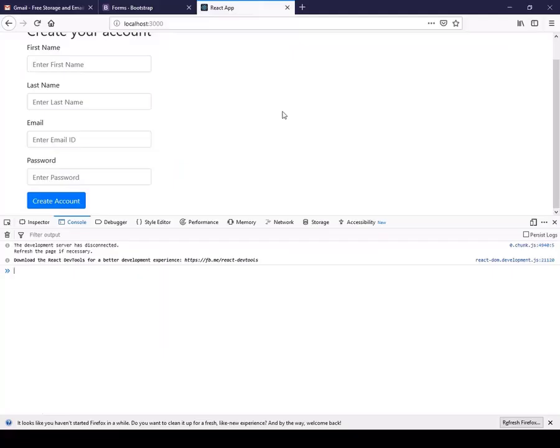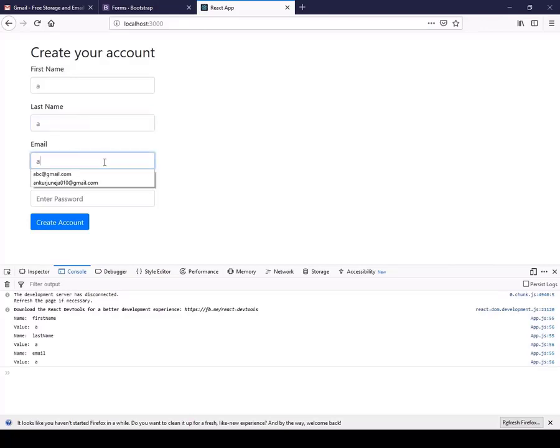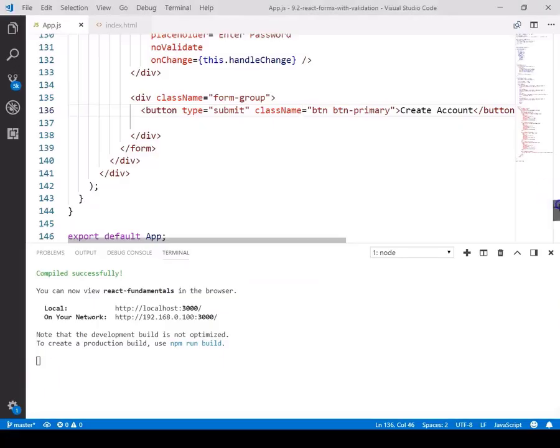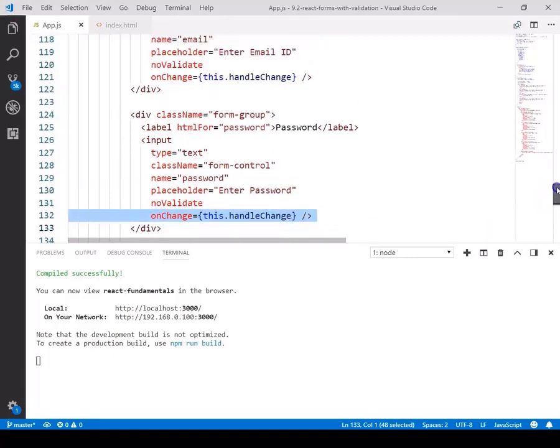Now, you can see that this is your form, and this form is designed as a controlled form. So whenever you hit any change in any particular field in this form, it is actually going to hit your console. How? Because you have associated an onChange event, that is handleChange.